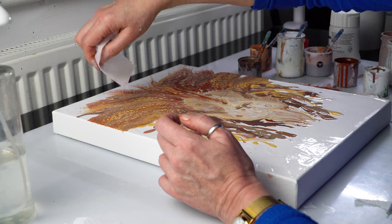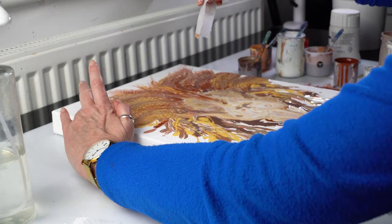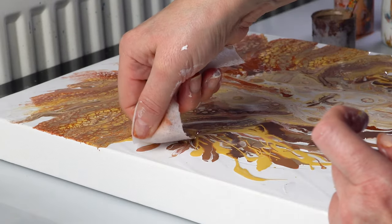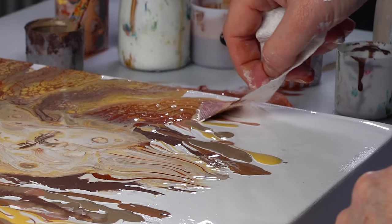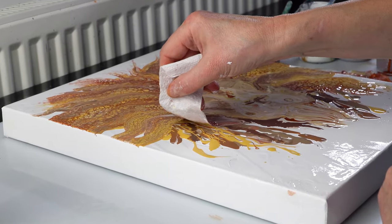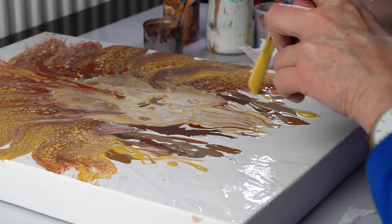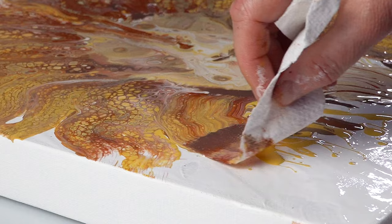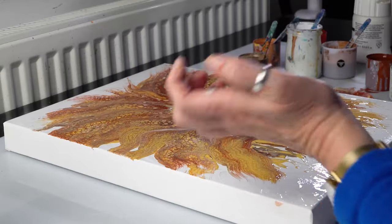And now this is even worse. Sorry, I'm being very fussy. Still, this burnt sienna, I think, looks a bit better on this wipe. There's not enough yellow, and it should be. Now you see why I wanted this in this specific shape. I really wanted it around, like, imagine a sunflower.